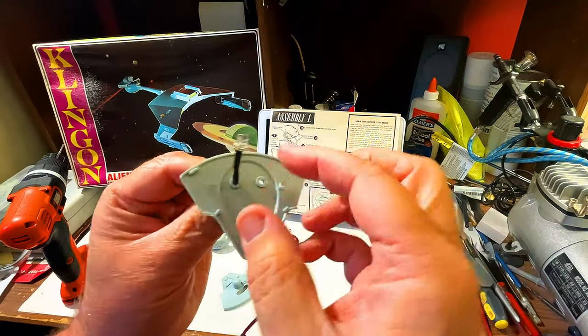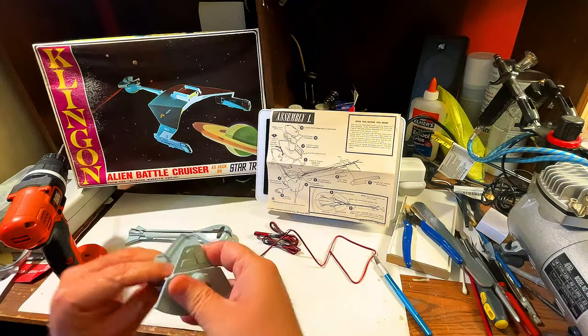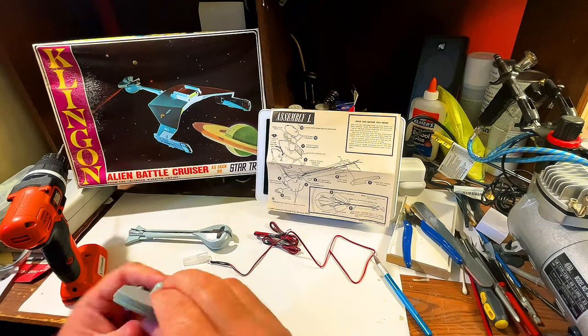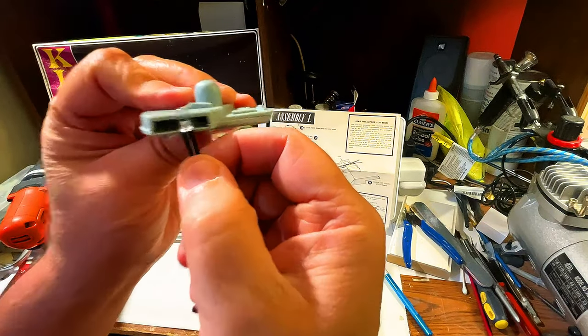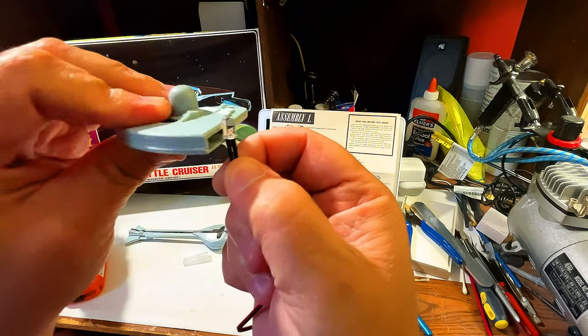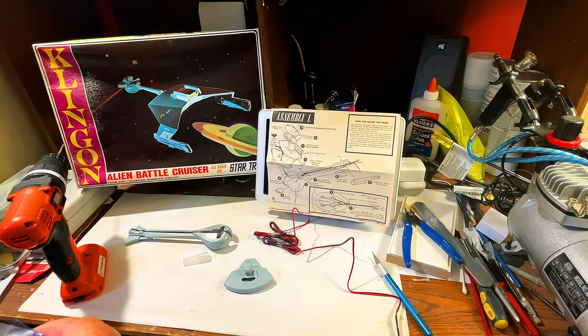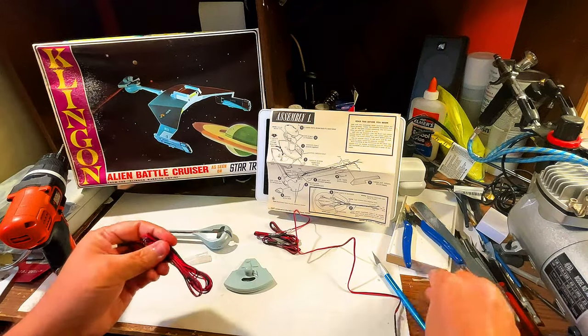You see, the 5mm might be a little bit too large. Let's see, I don't want to open it up and do all this damage for nothing. It's probably gonna be too big. Yeah. Let me see if I can try. Let's go a size smaller. Let's see if we can use the 2mm or the 3mm. I think these are 3mm. Let's see how these fare.